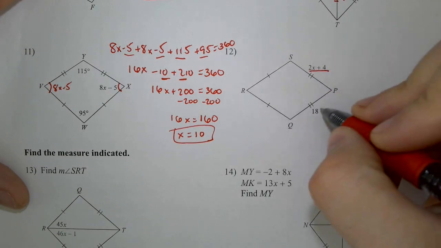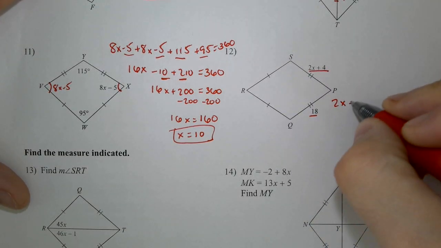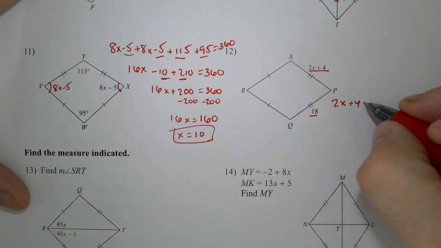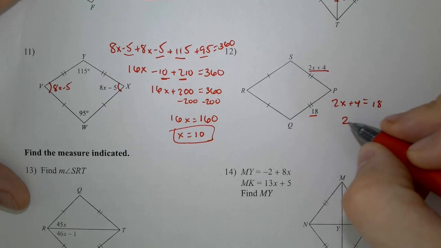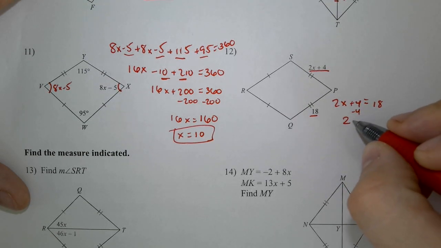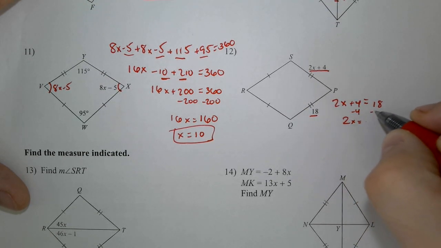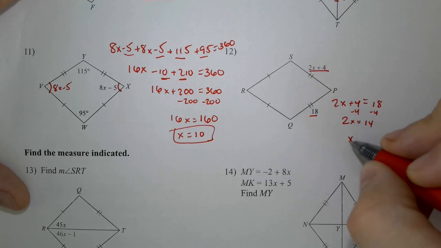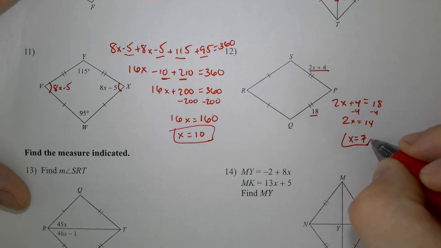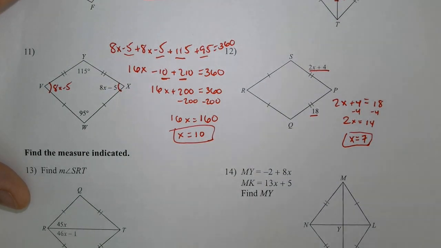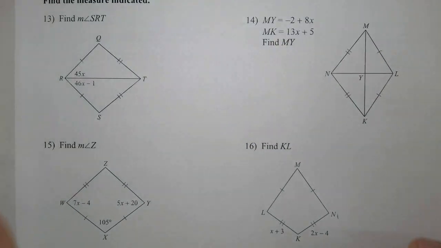All right, last one for solve for x. We got 2x plus 4. We got 18. You just set them equal to each other because those definitely have double hash marks equal. So you do 2x plus 4. We subtract the 4. And you get 2x is equal to, subtract 4 from 18, 14. Divide by 2. 14 divided by 2 is 7. Okay? 13. I go through these quickly.